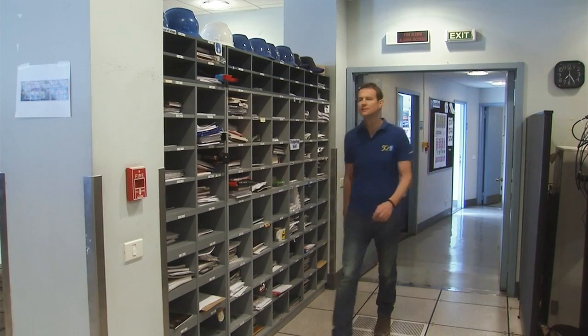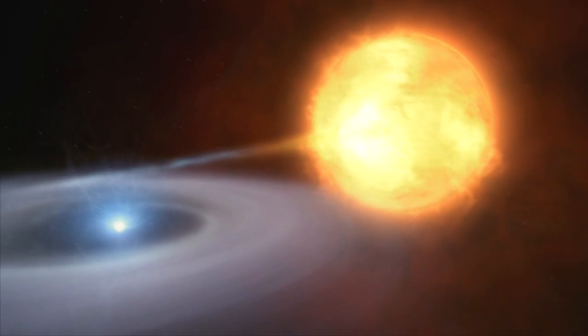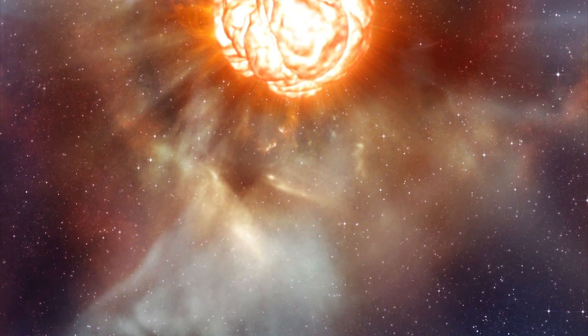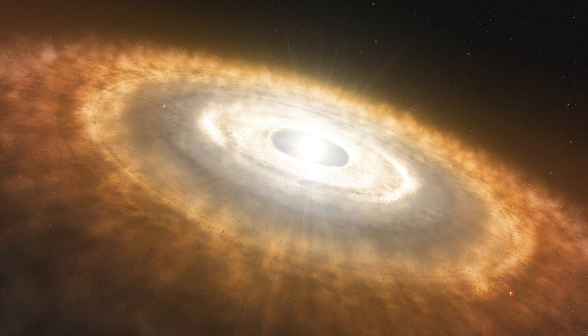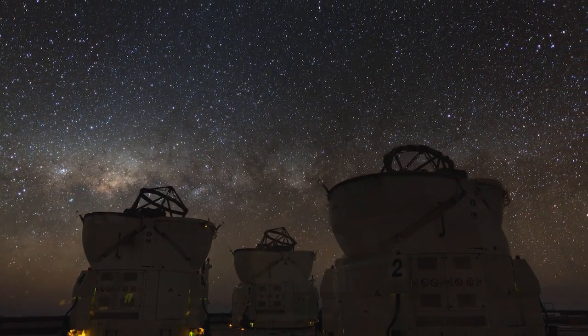The Very Large Telescope interferometer reveals 50 times more detail than the Hubble telescope. For instance, it gave us a close-up of a vampire double star. One star is stealing material from its companion. Irregular puffs of stardust have been detected around Betelgeuse, a stellar giant about to go supernova. And in dusty disks surrounding newborn stars, astronomers have found the raw material of future Earth-like worlds. The Very Large Telescope is mankind's sharpest eye on the sky.